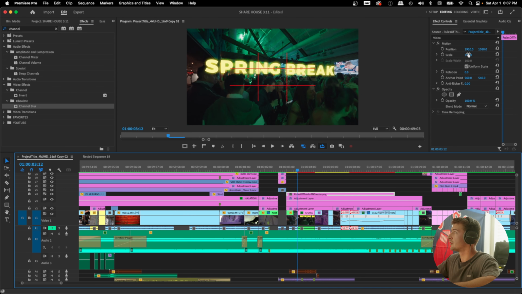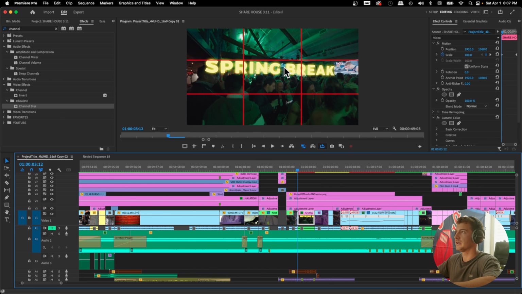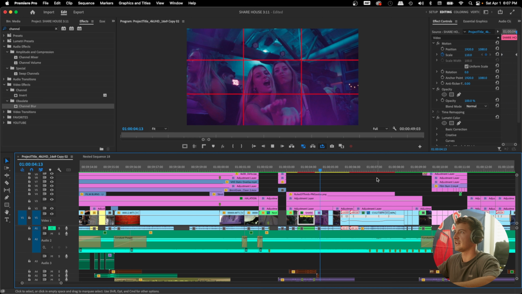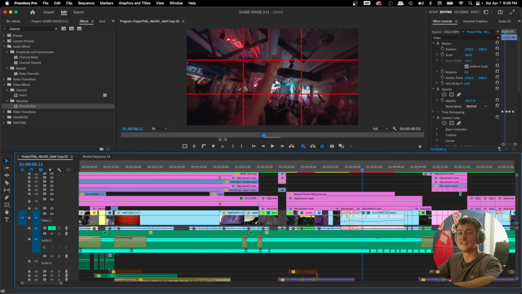What I've also done is pulled up this rule of thirds here. If we scale this up, you're gonna notice that I'm trying to grab attention to the center of the frame. We see that already here with the spring break, putting it right in the center. The girl's blowing a kiss in the center. All of these shots right here are going to be in the center of the frame. This conveys importance and a lot of other things, but it's going to make it easier for the viewer to stay focused on your video, want to keep watching, and a lot more.